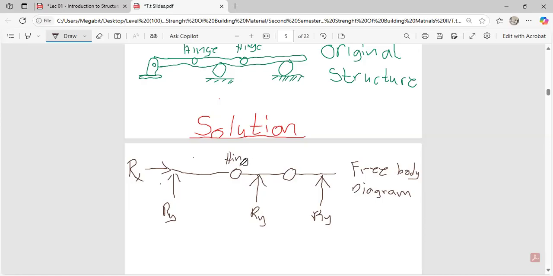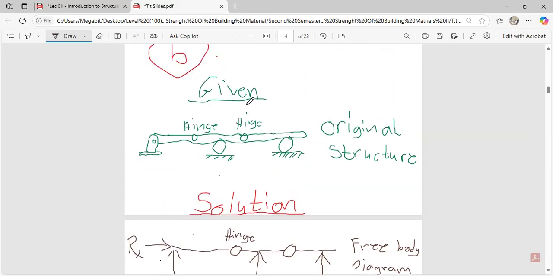No, the issue is that I don't want you to lose marks at all. In fact, marks are very precious to me. So if I see someone losing marks, I feel pity for the person. Do you know that if you draw the original question in your answer booklet before solving the question, you'll be given a mark? Because it tells the examiner that this is the question you are solving. But if you don't put the problem over here, how can I as the marker know, maybe even your free body diagram that you drew, you didn't draw it well? So how do I know whether you are doing the right thing or not?